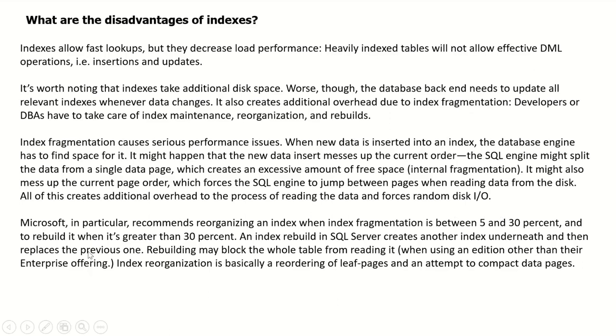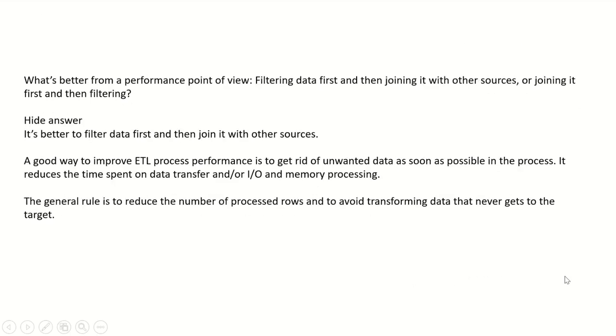Microsoft in particular recommends reorganizing an index when index fragmentation is between 5 and 30%, and rebuilding it when it's greater than 30%. An index rebuild in SQL Server creates another index underneath and then replaces the previous one. Rebuilding may block the whole table from reading when using editions other than the Enterprise offering. Index reorganization is basically a reordering of leaf pages and an attempt to compact the data pages.